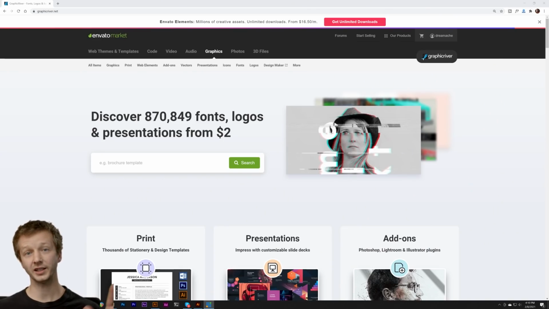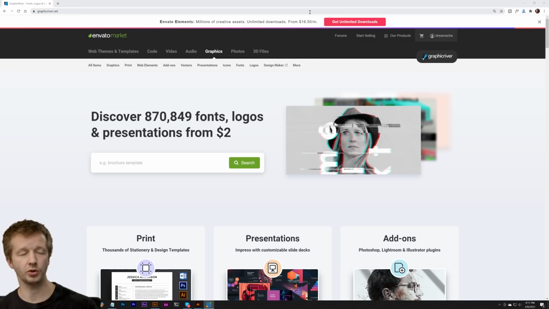All right, so this process is going to begin here on Graphicriver.net. Now, there are many different sites that you can buy vector illustrations from. There's many that are free, but in my experience, the free ones, you're not going to get something that, in my opinion, unless you're lucky, something that's really of a high level quality. And also, the chances are there's going to be a lot of people using the free stuff, so it won't be 100% unique if that's something that's important to you.